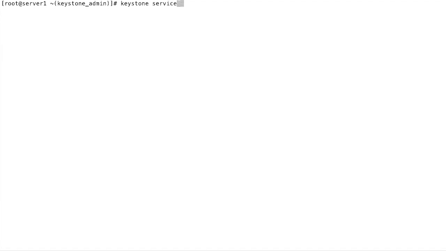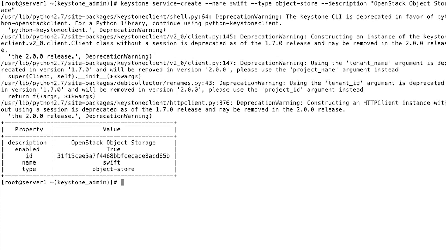So keystone service-create --name swift followed by --type object-store and --description OpenStack object storage. And now you can see that the Swift service has been created.